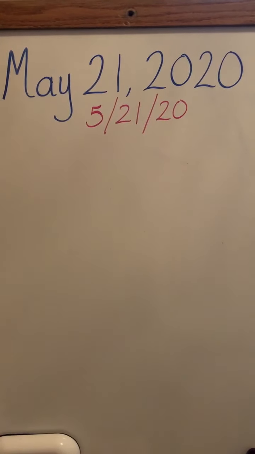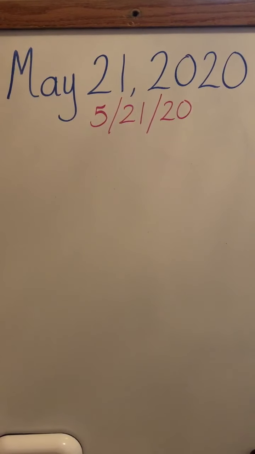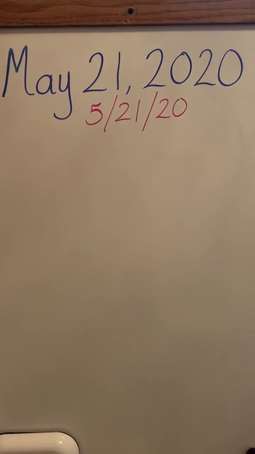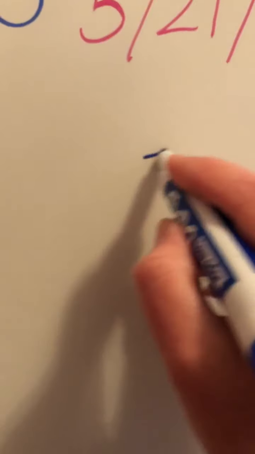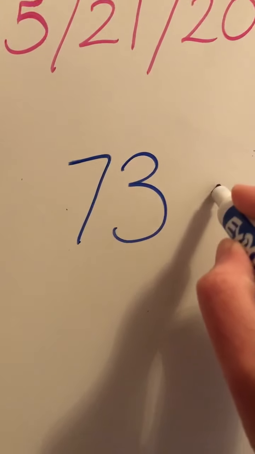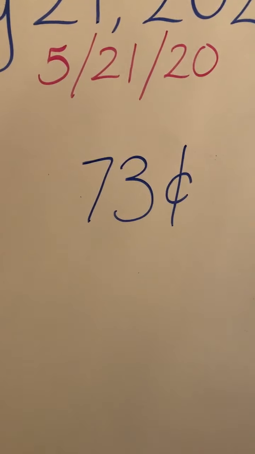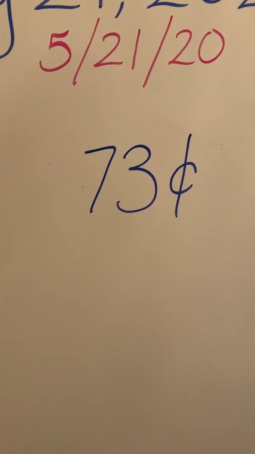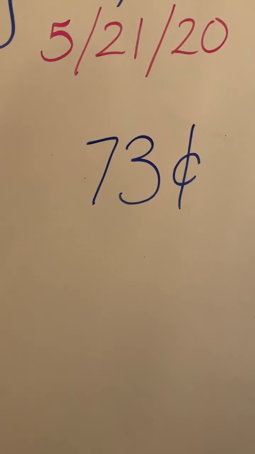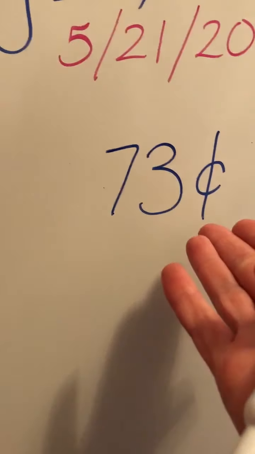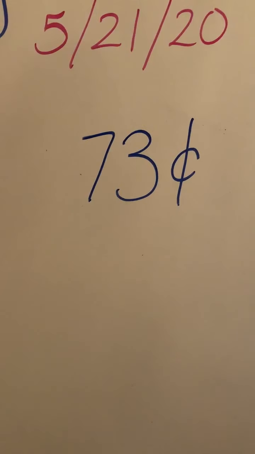Today we're going to talk about writing money amounts two different ways. All year long, you have been writing money amounts using a cent symbol, right? So you've added up coins, you've added up money amounts, and let's say you end up with 73 cents, and you would write it like this with your cent symbol. That's because for most of the year, we've been adding together numbers that equal less than 100 cents. And so oftentimes, if something is less than 100 cents, someone may use a cent symbol to represent that.